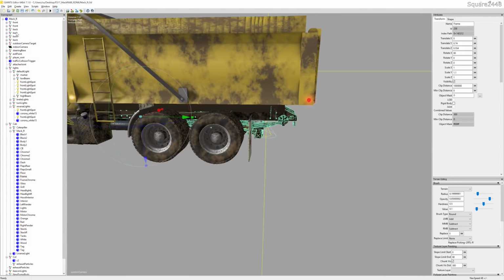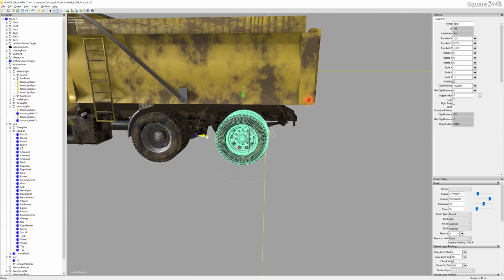So up next, we'll come up here to the back, and we'll move this back here to the axle. That looks to be good. We'll copy this, and we'll paste it to the other one. As you guys can see, we just did that back axle. Up next, we'll do the other axle.